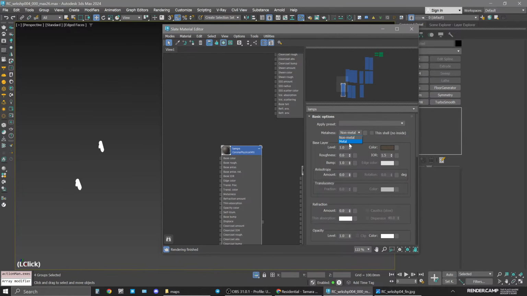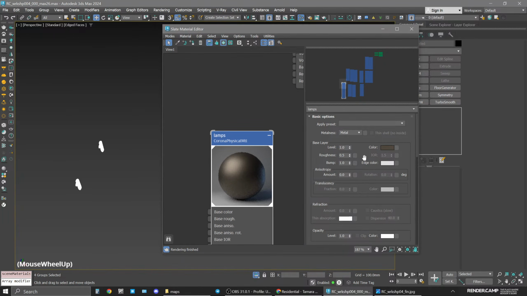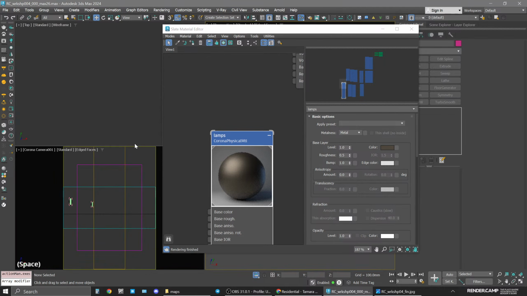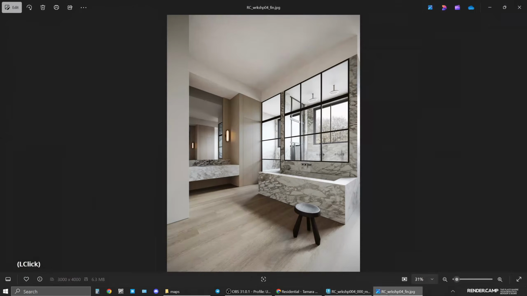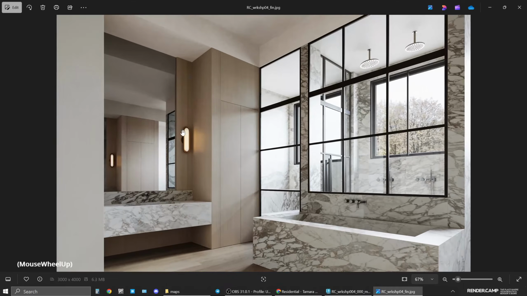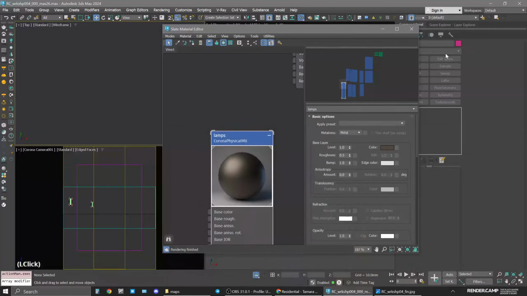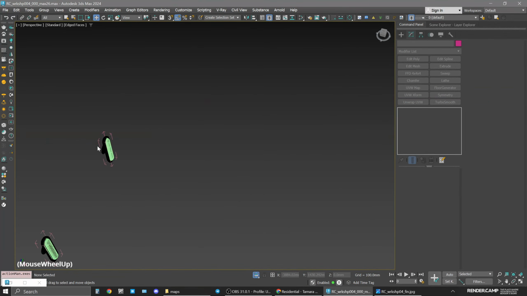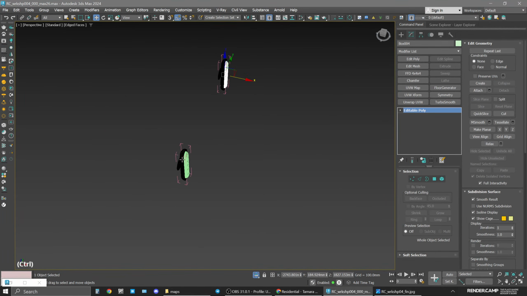But I'll turn them into metal. Maybe 0.5. Let me check. Yeah, something like this, but perhaps we'll have to make them a little lighter. But then I'll open my group. And what I want to do, I need to choose my lamp, the inner side of my lamp, this one, that will let our light go through. So I'll choose only these parts.